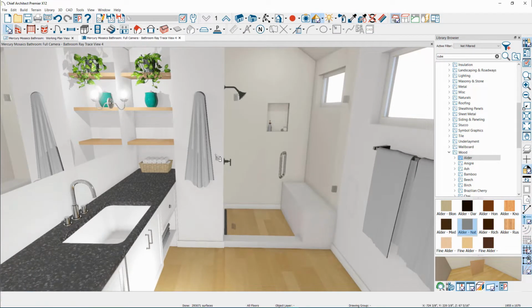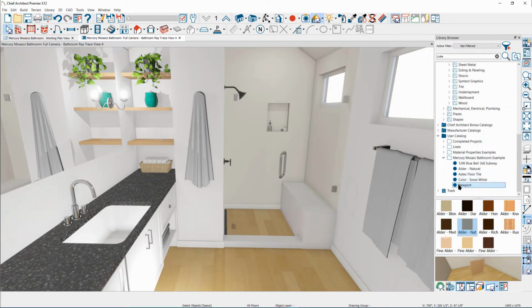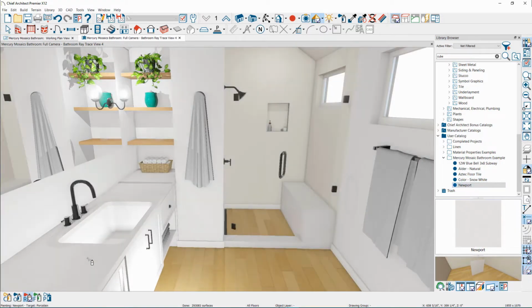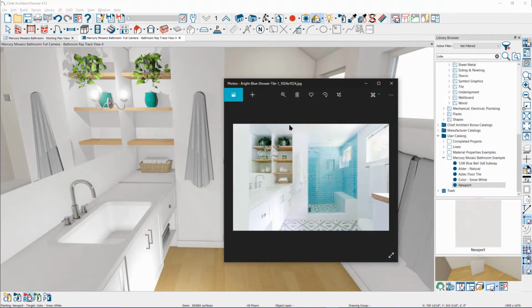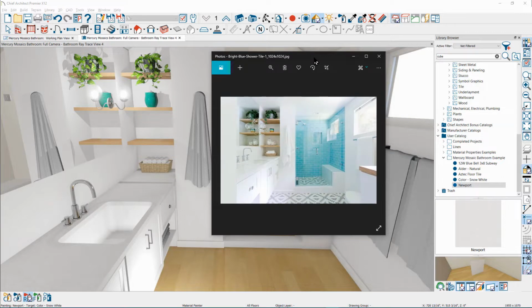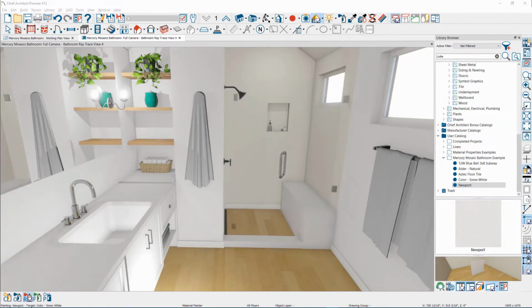So for now, I have a countertop here. Let's go into my user catalog. It's like a cooking show. Everything's already pre-made. I have a Newport here that would work just fine for our countertop. And we look at our reference photo again. Pretty close. We're getting there. We'll do some adjustments here in a bit. But for this example, I'm not going to use Newport. I'm going to use the same material that's on the cabinets because I mentioned before we want the same white value to be on both.